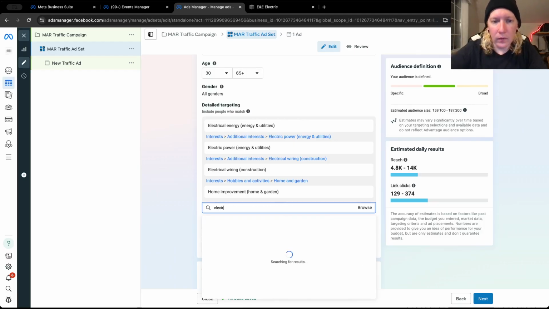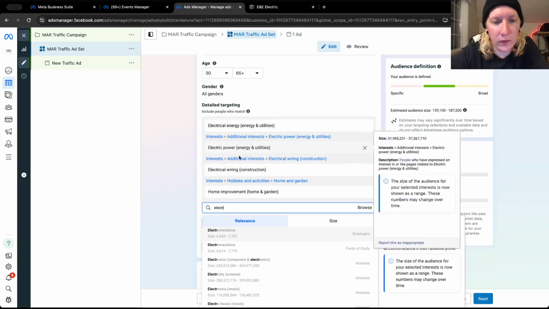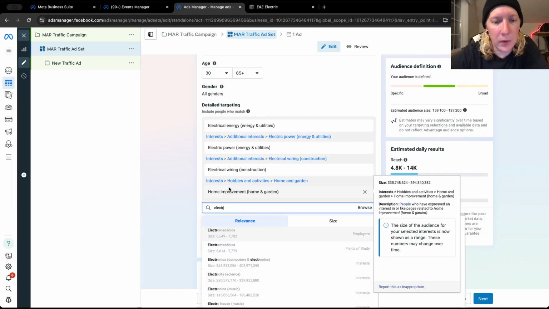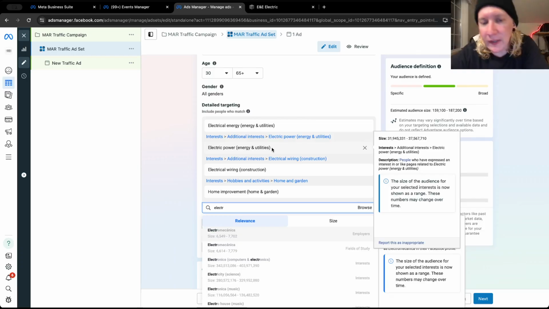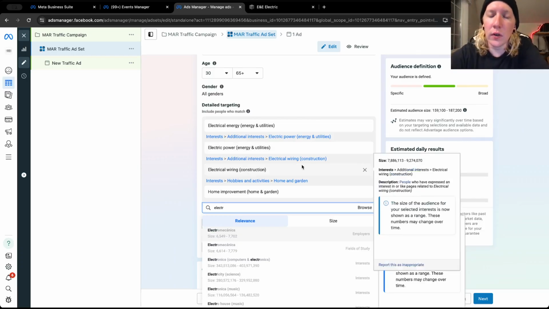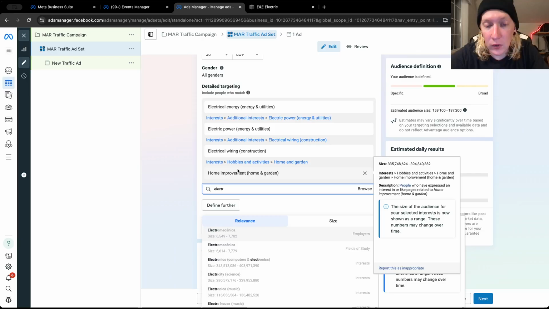And remember, Facebook itself is going to start showing these to a few hundred people per set, and whichever one starts performing better, it will lean the budget in that direction. Then we can look at the data in a few days or a week and see this one's performing the best. Let's weed out the lowest performing one altogether and save a little more money further on.